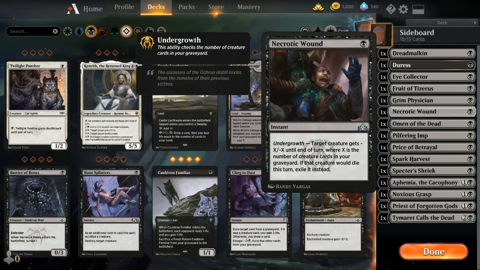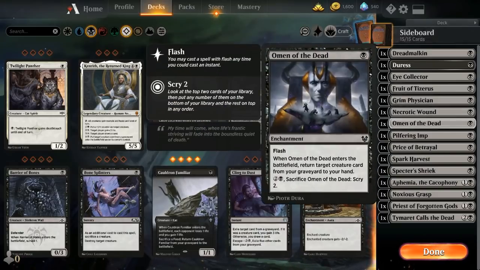I could see that happening. Necrotic Wound, again, we put a bunch of creatures in the graveyard, so I could see this being a 1 mana way to kill big creatures. Haven't tried it out yet, though. Omen of the Dead, just 1 mana to get creatures back. I don't think it's high enough impact, but I do like the Scry if you need that late in the game.